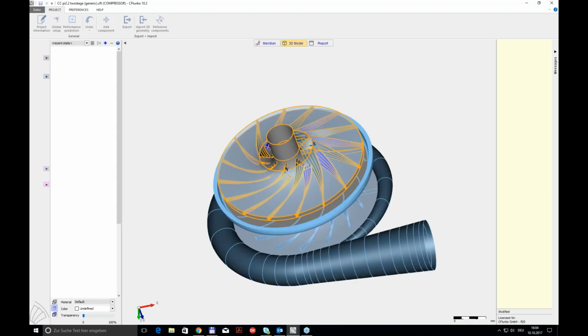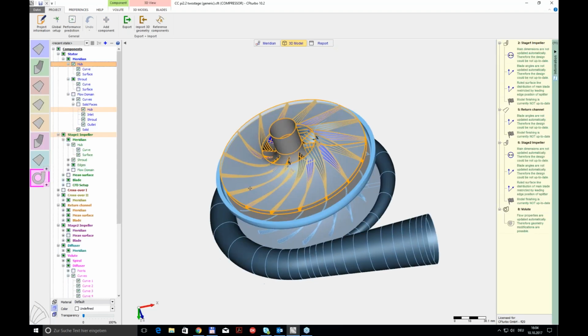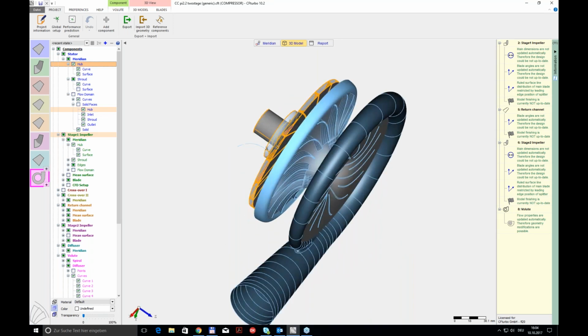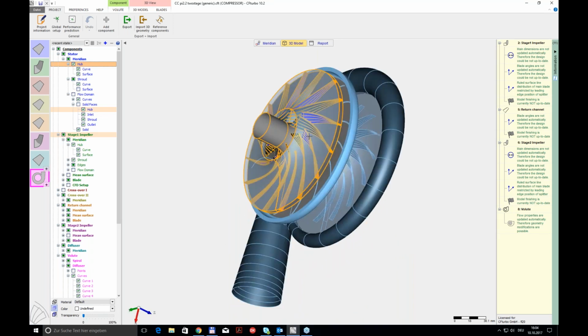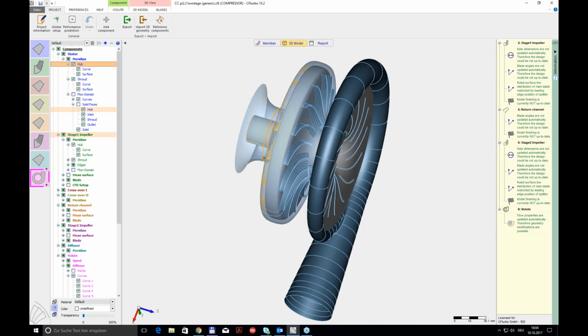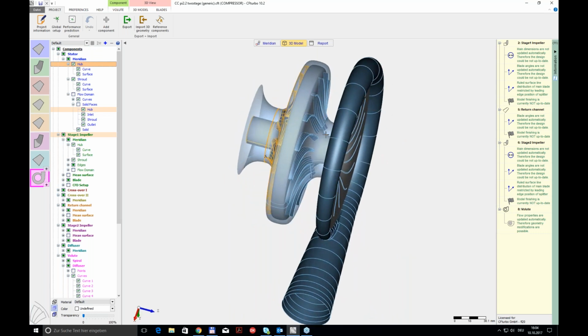Okay, 1 second. Here it is, and we have 2 stages, and you see here the first impeller with splitter blades, and on the back of that there is that return channel that has also some vanes. So yes, that's possible.